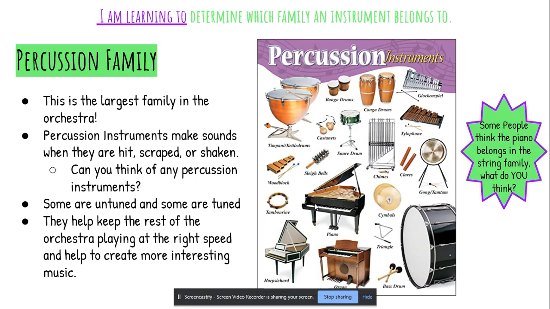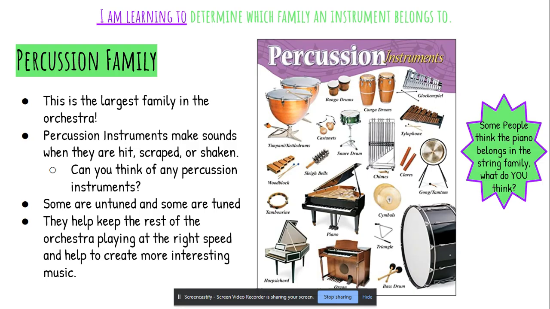The percussion family. This is the largest family in the orchestra. Percussion instruments make sounds when they are hit, scraped, or shaken. Can you think of any percussion instruments? You've probably seen a drum or maybe a piano, maybe an organ or a tambourine. I know Miss Bell has some wood blocks and she has some castanets. Maybe not Congo drums, but I think she does have a djembe. So you've seen some of these instruments.